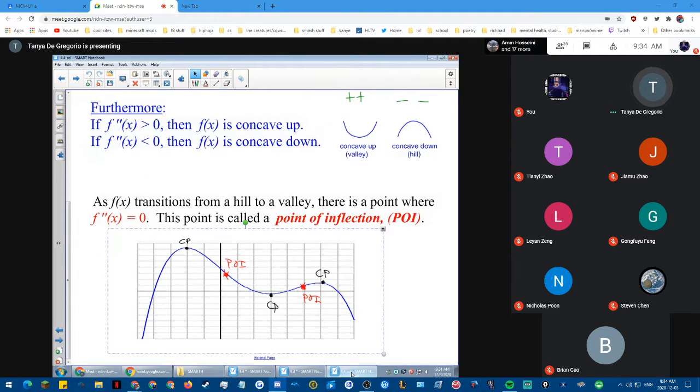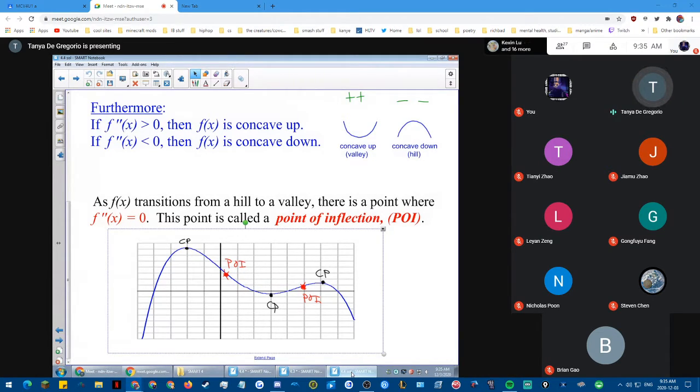Okay, so from here, looking at this graph. Here I just have a regular polynomial function. Let's take a look at all of our critical points. Here I have a maximum, my first critical point, that's my hill. I have a point of inflection here. I'm changing from concave up to concave down at the red mark. That is also a critical point, specifically a point of inflection.